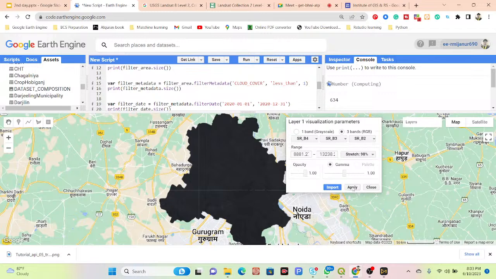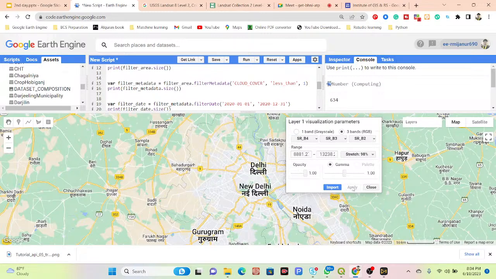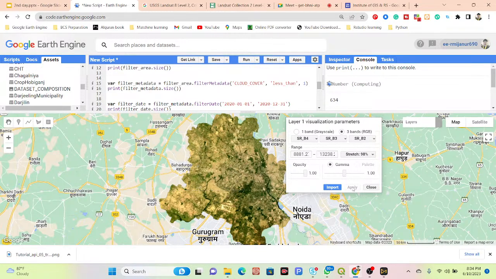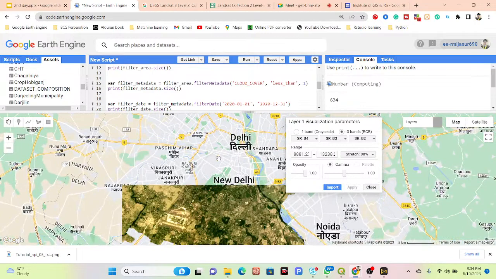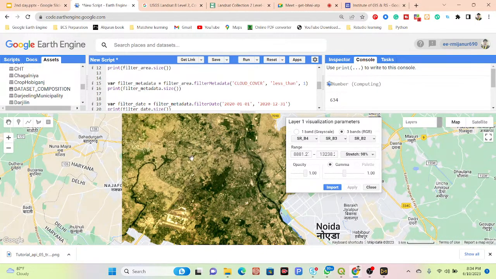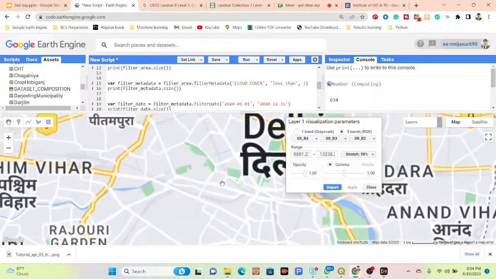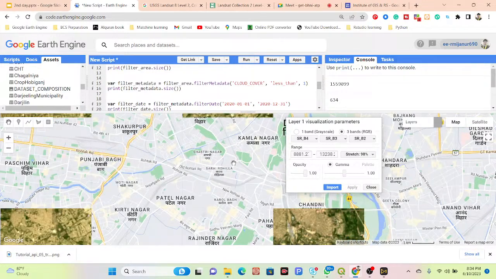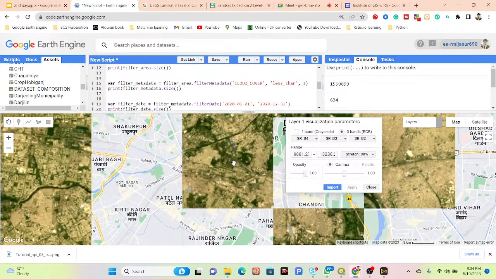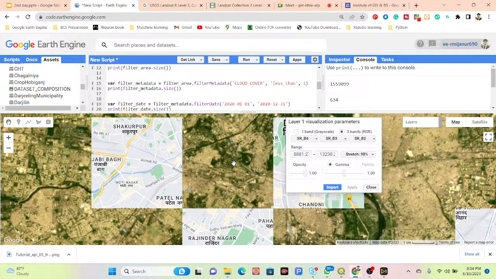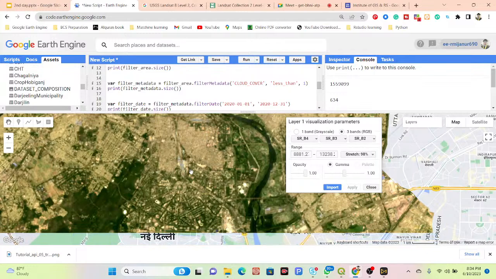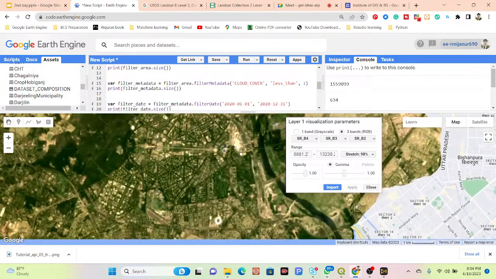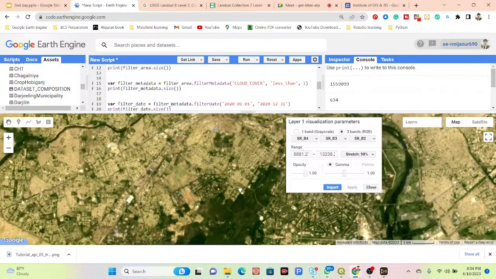You can imagine the power required, because these images are maybe at least in GBs for a small region, or if it is a large region, they will be in TBs. This kind of operation is difficult to perform in typical GIS applications. So that's the power of Google Earth Engine, and that's the power of Google Cloud.